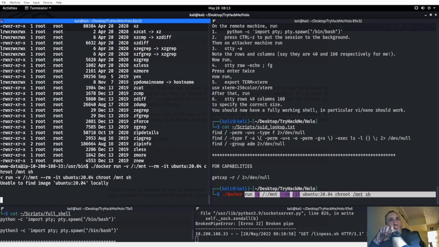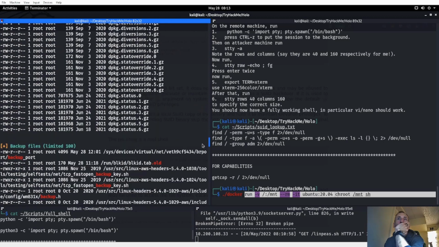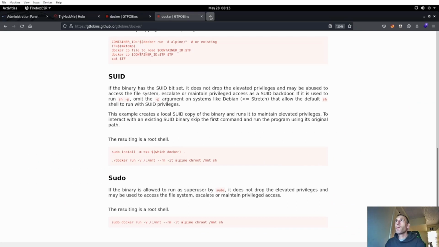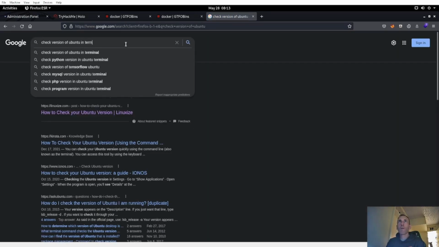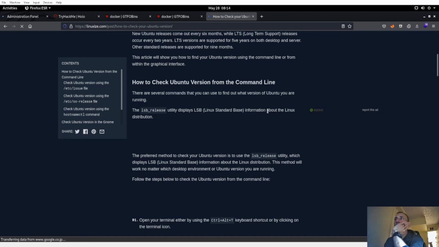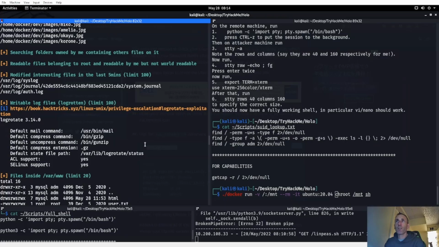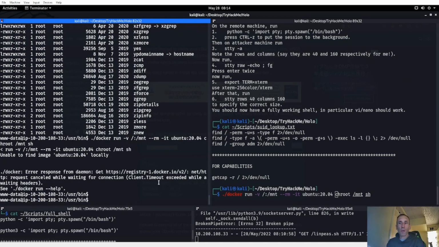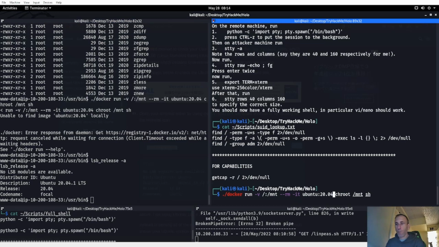It's unable to find Ubuntu 20.04 locally. Is it 18? I mean, linpeas definitely said 20.04, right? Let's see something real quick. Now check your version of Ubuntu in the terminal. lsb_release displays LSB information about the distribution. Okay, so lsb_release -a. Let's try that. Maybe it's 18.04, even though the other one's saying 20.04. I'm wondering if it can't tell. I feel like this is the command that's running though, so I feel like it knows what to do. 20.04.1. Yeah, so it should be Ubuntu 20.04. Maybe we need that .1.